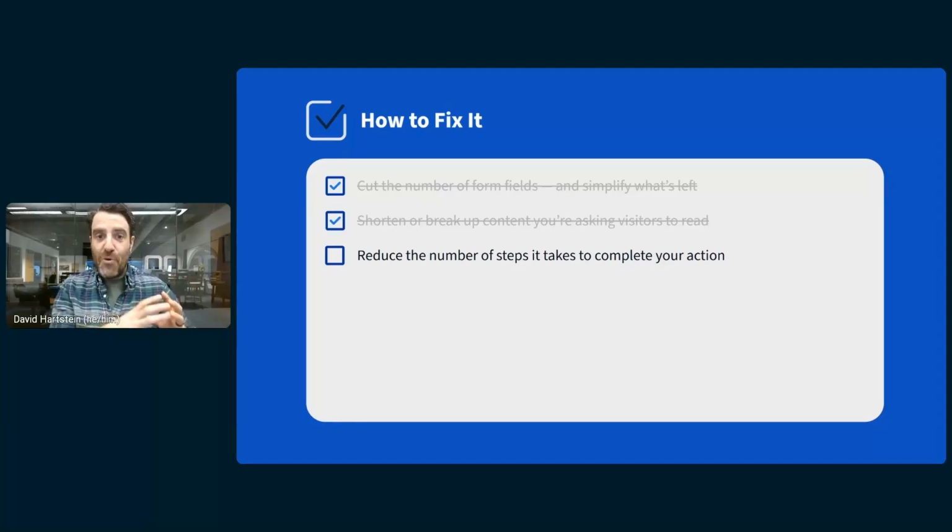Just by building a form into your site, you cut out downloading the form, you cut out printing the form, you cut out mailing the form, you cut out filling it out by hand. So that's a good example of how even a fairly simple change can create a pretty streamlined process for your visitors. And again, reducing friction that much makes it a lot more likely that folks will complete the action we're hoping they will.